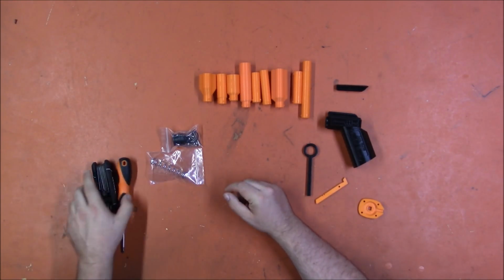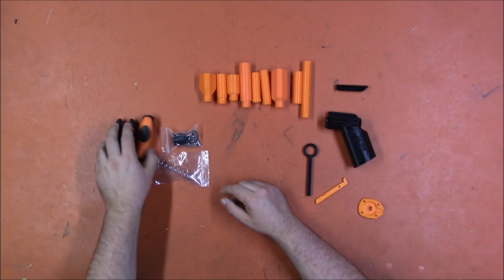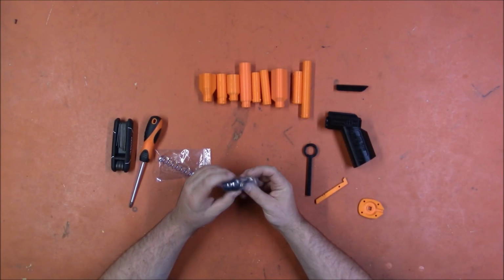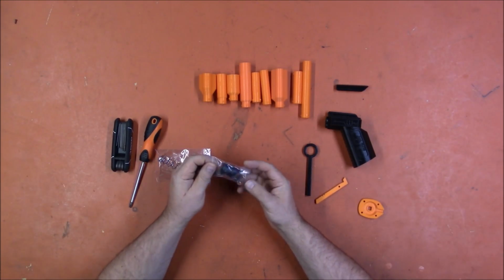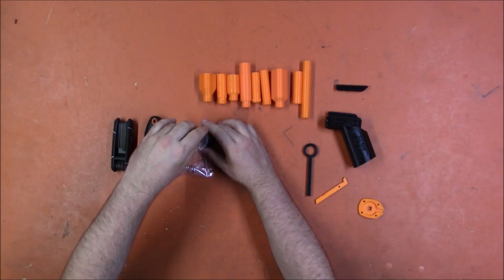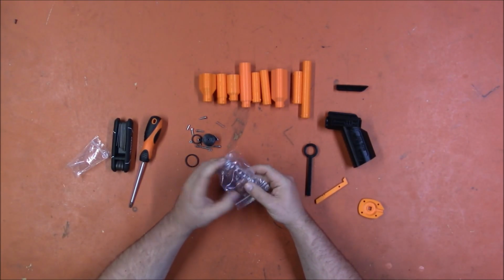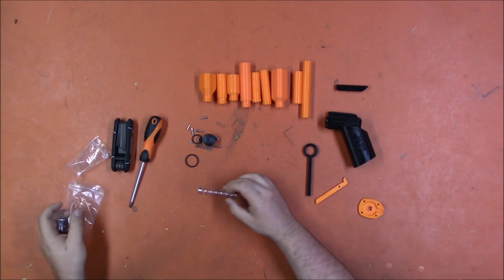As far as I can tell, the only tools I'm going to need are a Phillips head screwdriver and the appropriate size hex key, because a lot of these are hex bolts, and then there does appear to be one regular screw. And I will probably need a little bit of lubricant for the O-rings, but that should be everything. I have no idea what weight spring this is. I would imagine it's probably something custom made. It's very stout for its size, so that's pretty neat.